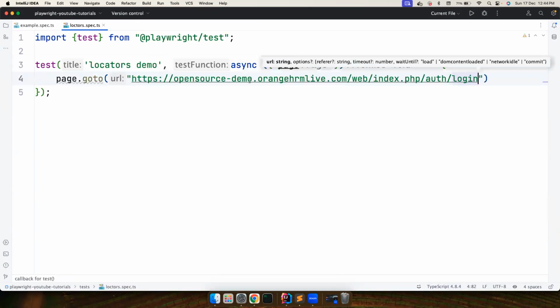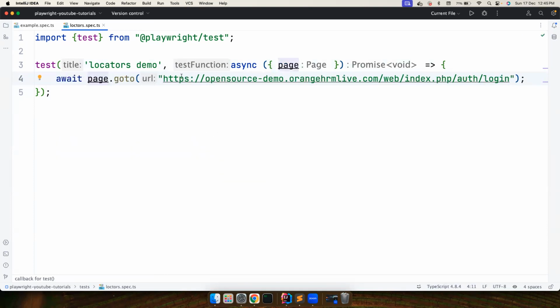So I'm going to do that, and by default, all these things are asynchronous operations, and you want to await for them. So if let's say you're writing three commands without await, what it does is it fires the events and goes to the next step. We don't want to do that. We want to wait for the page to load, and then proceed with other stuff. That's why we want to await for this particular asynchronous task.